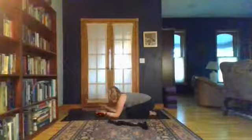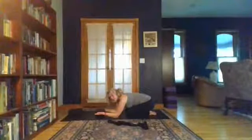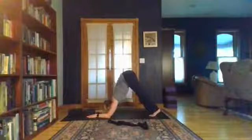And if you feel pinching in the shoulders, another variation is to flip your hands over and karate chop the block with the pinky edges of your hands. So keep that in mind if you feel like your shoulders are impinging. And then you're going to go ahead and come into a forearm balance.